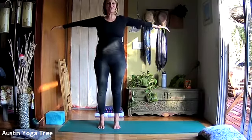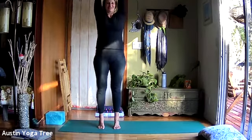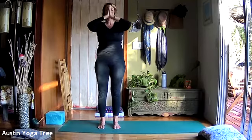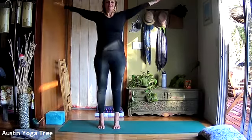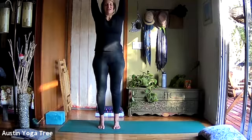But think about that wingspan. Reach out when you reach up. And let's do one more. And then see how tall we can get. Good. We'll all meet on the exhale whenever we get there, lowering the heels to the ground, hands to our heart.